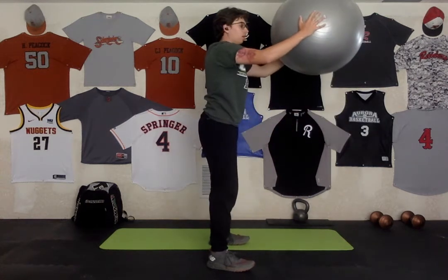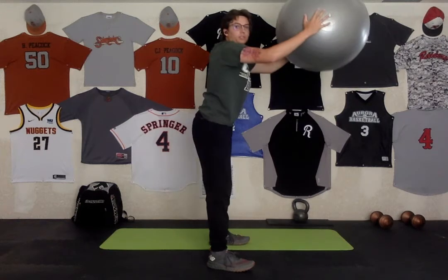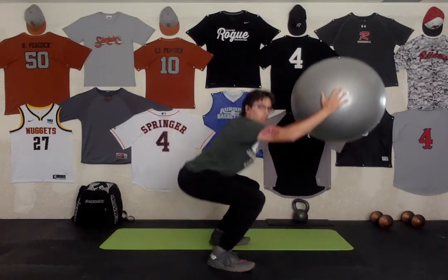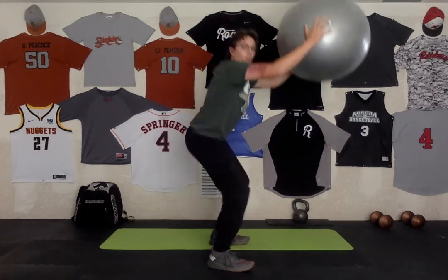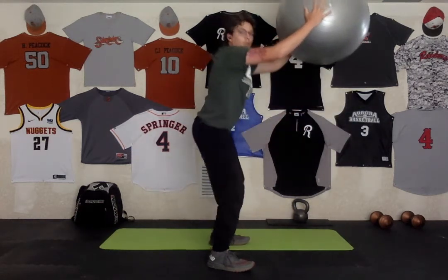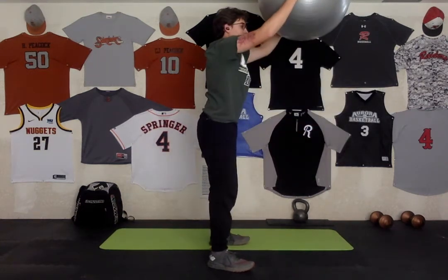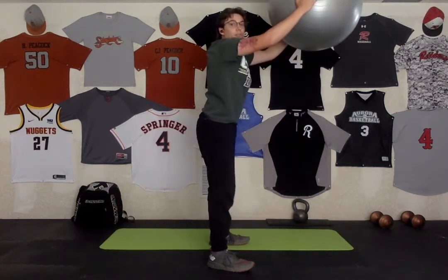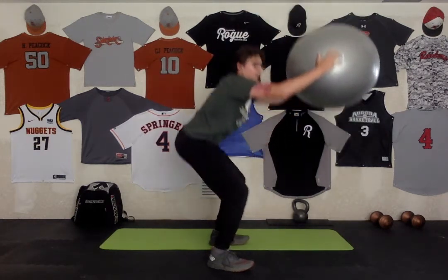1, 2, 3. When we are working on our squats, make sure that our knees aren't bending inwards. Make sure that we're keeping our back straight, which is the primary purpose of the ball. Got about 8 more. 5, 4, 3, 2, and 1.